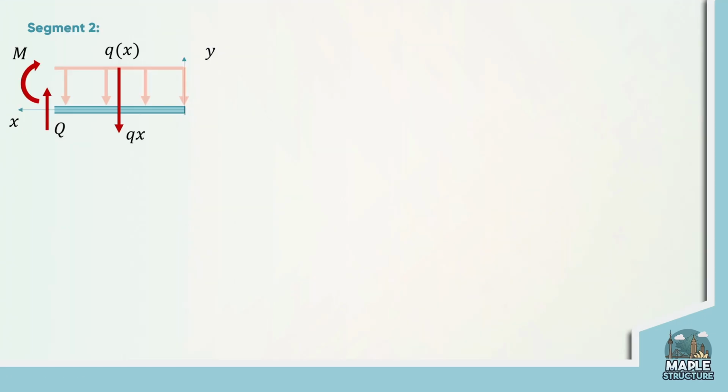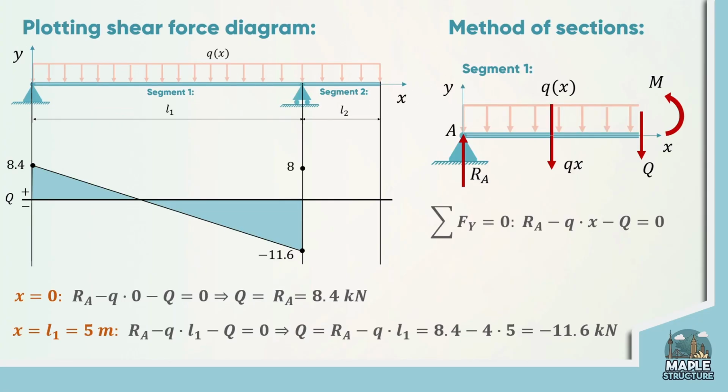Here we also have to sum all the vertical forces and determine the shear force equation. Here we take 2 points as we did before and easily plot the rest part of the diagram as you can see on the screen. Here we could easily define that our diagram is made right, and here's exactly how to get it quickly.